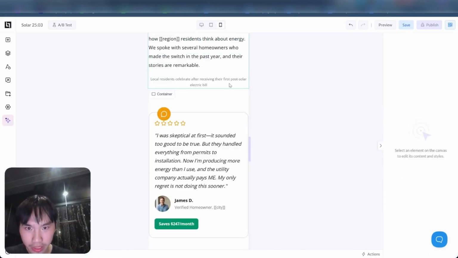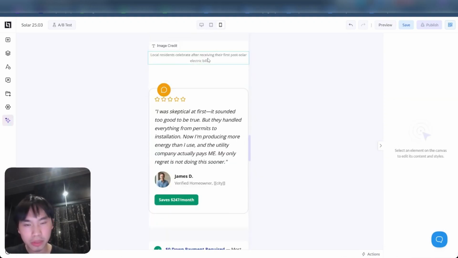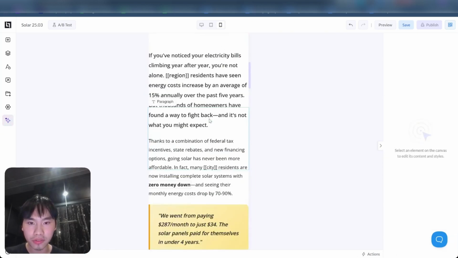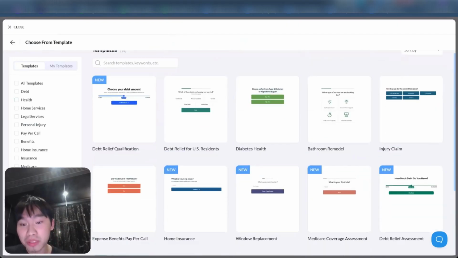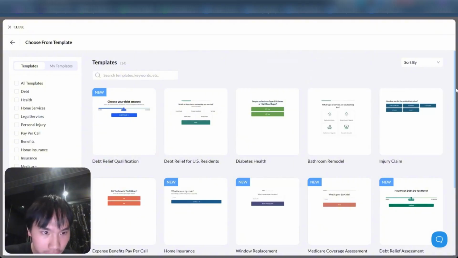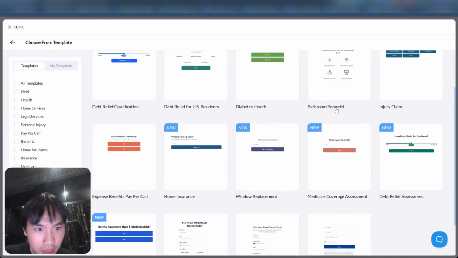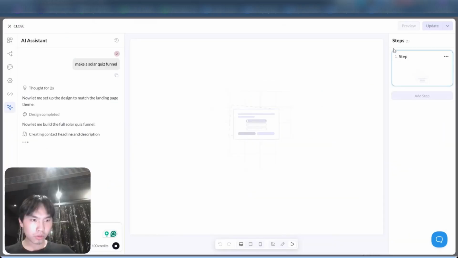Right, this looks way too AI, so we're gonna remove it. This is something we don't need. So the great thing about LanderLab, you can just change up the templates and edit it as you see fit. And LanderLab is just a godsend because they have built out form fills as well. So you can see right here that they have built out templates. I'm gonna choose one of the quiz funnel templates, and then from bathroom remodeling, use template, and I can just customize it. So I'm telling the AI on LanderLab to currently build it out for me, which is crazy.